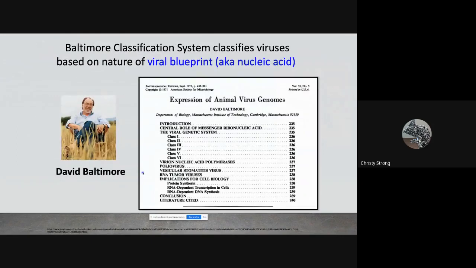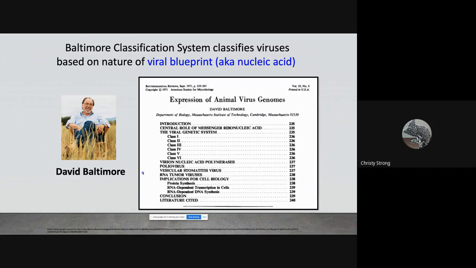So I told you that with the virion, which is released out into the environment, you've got a blueprint in the form of nucleic acids, and then you protect the blueprint using proteins. Well, with virologists, we like to classify viruses. Like, how can we start putting these guys into categories? Because we're scientists and we're anal retentive like that. Let's put it in a box. And so David Baltimore, who won the Nobel Prize back in the 1970s for his work on cancer-causing viruses, came up with a system. And we still use the system today. And it's known as the Baltimore classification system.